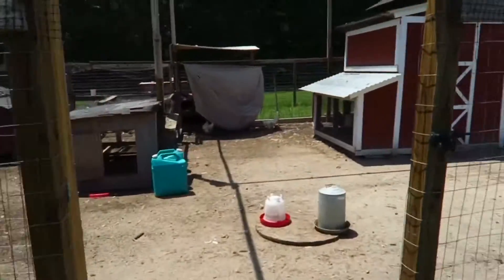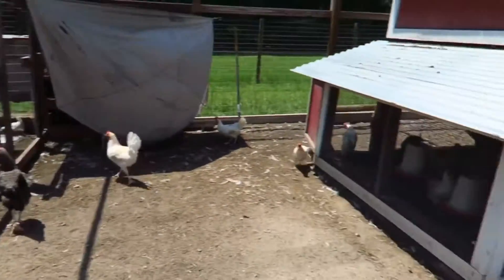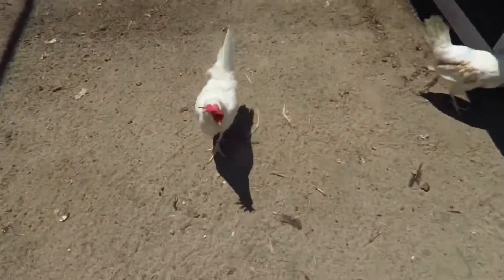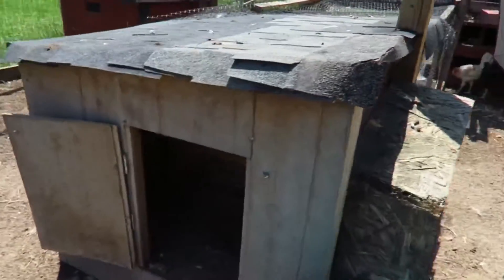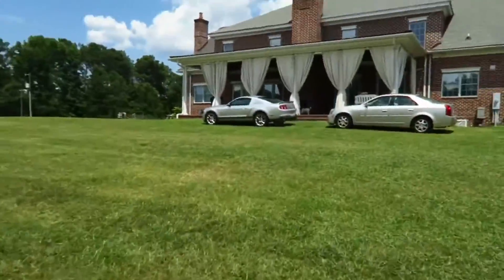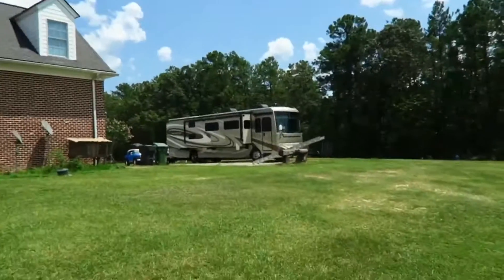We're checking on the chickens now. They got some watermelon skin - bro, they were chomping on those watermelons. Here are the chickens. Whoa, I didn't even know the thing was open. They're not going to tag me unless you mess with them. Bro look at the chickens - oh my gosh. Is that one dead? No, he's just sitting there sleeping. The only reason they chased me is because I hit them with the stick. Finally back - that long walk all the way down there. Check out that Mustang, bro. Look at the back of the house - it's so nice. There's our RV chilling there.